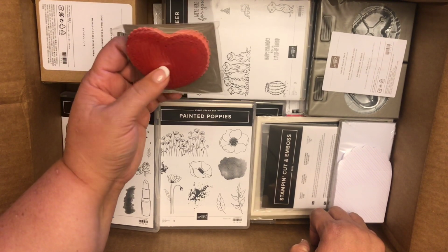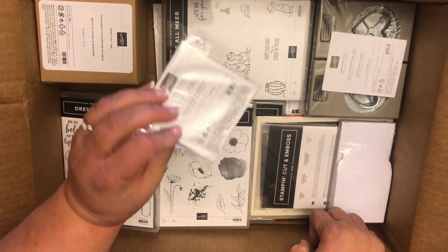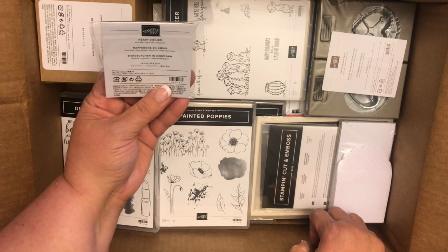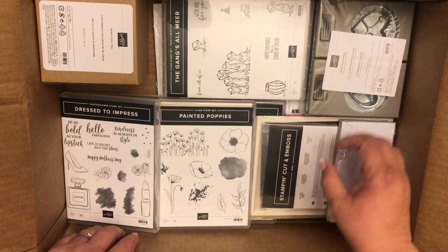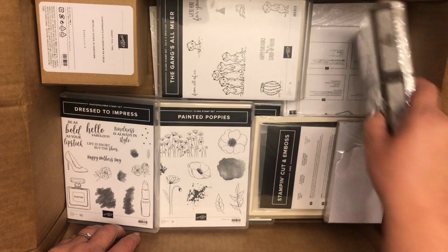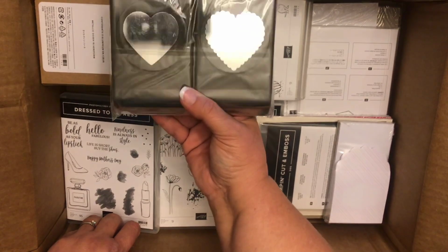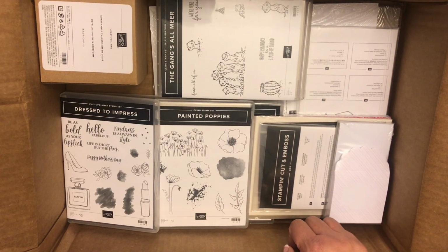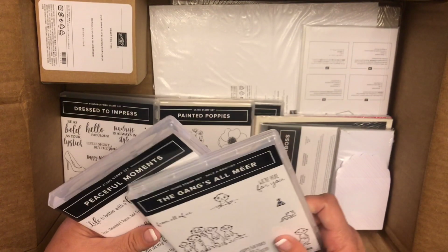And then these come in two different shades of pink. It looks like Real Red and Flirty Flamingo, but I could be wrong. Yeah, that's the colors in the Heart to Heart. Yeah, the felt. I like those. And then look at this. Oh, and they have two punches that work together in hearts. One and this one. Oh yeah. Is this the heart? Oh, I like that. And they work together, so this fits this.